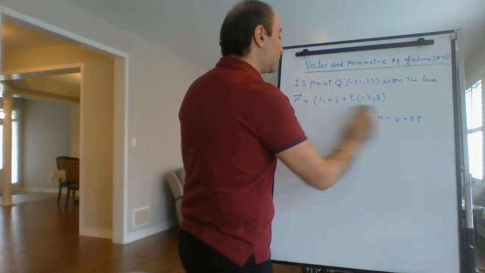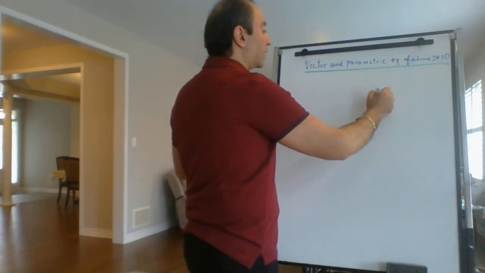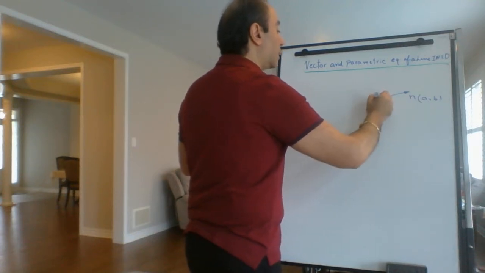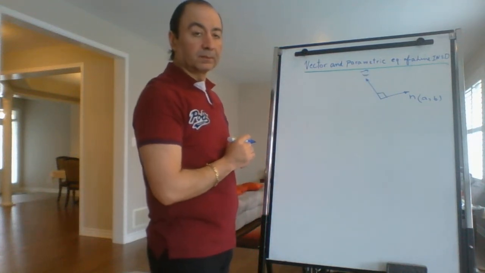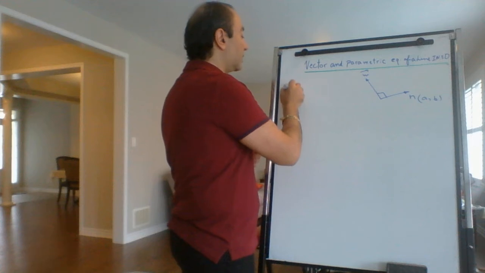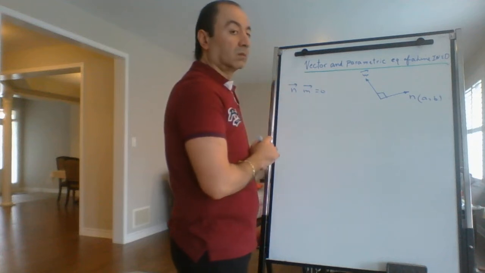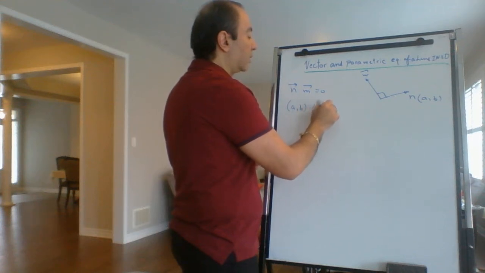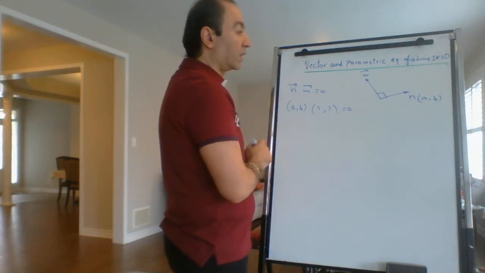Okay, before I do the next example, there is a little thing I wanted you to know. If I have vector n, and vector n has coordinates a and b, and I need to find a vector m that's perpendicular to n. What we know is, if those two vectors are perpendicular or normal, n dot m should equal 0. That means a, b dot two values, which I don't know yet, equals 0. What could those two values be?